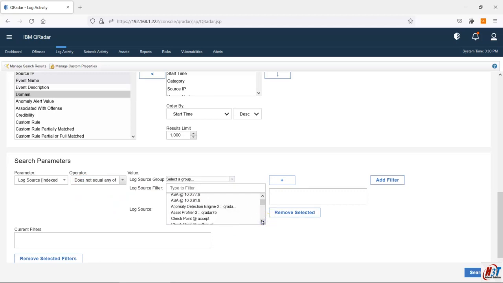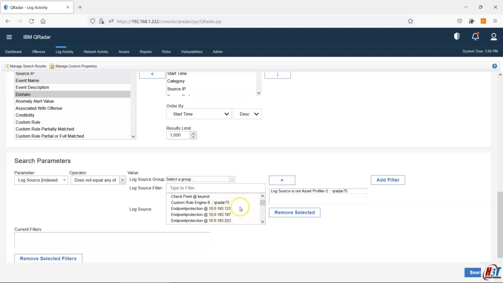If I scroll down, this is ASA. This is for sure something I would like to see. There is anomaly detection. This is something I'm interested in. There are logs for the asset profiler. This is an internal system log, so we can remove it. This is how QRadar does asset profiling for your assets, so we don't need this. These are Checkpoint logs.